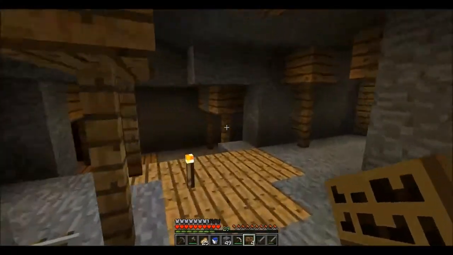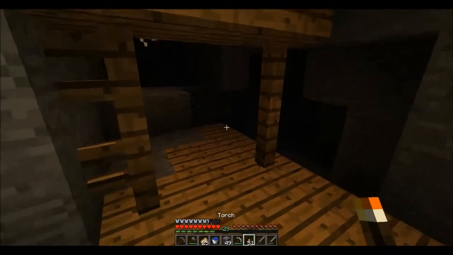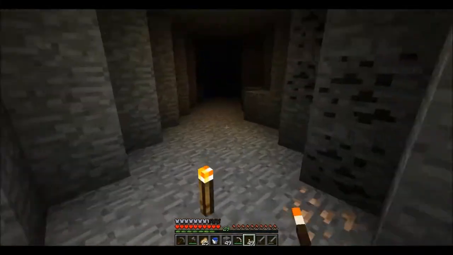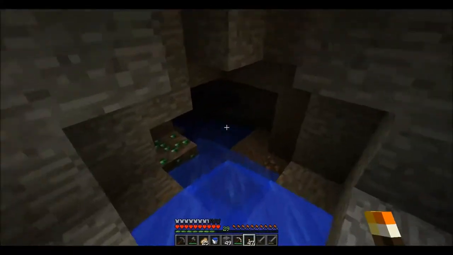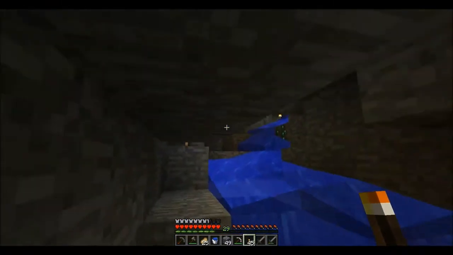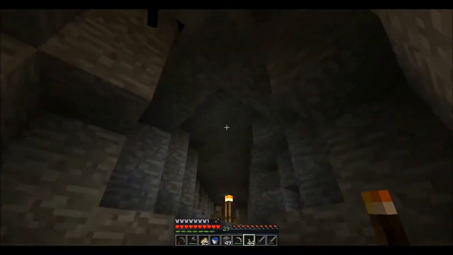Okay, let's go ahead and venture on now. So come down here. I really need some torches. Screw the signs. Alright. So, take that out in a second. What's down here? Does this really go anywhere? No. Just to the end of the room? Okay. Just takes so long. Where's the spider at?